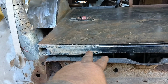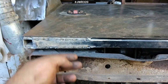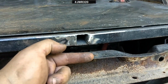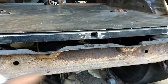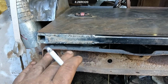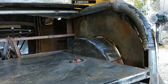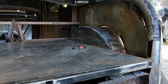So I had to go back and re-weld this stuff because I had to cut it and make this shorter to go in here so I could start my roll pin here and come down. So the trunk lid is going to come out and meet up with the roll pin. Then I'm going to recess my license plate and recess a set of reverse lights back here. Keep the tail lights out over there on the fenders. And so far my measurements are coming out pretty damn spot on.